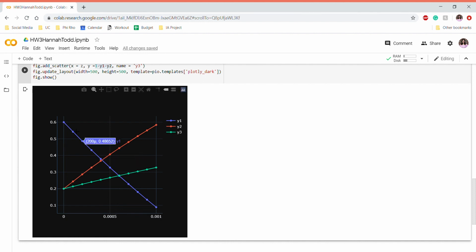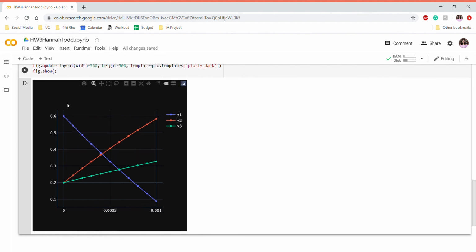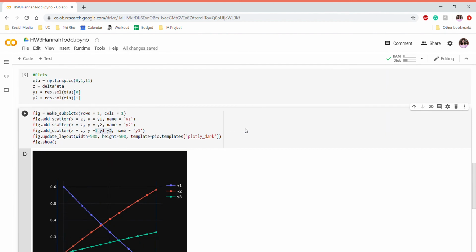Then, looking at the graph, you can use your cursor to follow the change in mole fraction of the various components. You can see the 60% or 0.6 mole fraction of ethanol at the very beginning, and then the 0.2 mole fraction of both acetaldehyde and hydrogen also at the start. And then we end with ethanol dropping to 0.08, acetaldehyde increasing to 0.58, and hydrogen also increasing to 0.32, which adds up to 1, just like I did at the beginning. So our mole fractions all work and all of our numbers make sense.